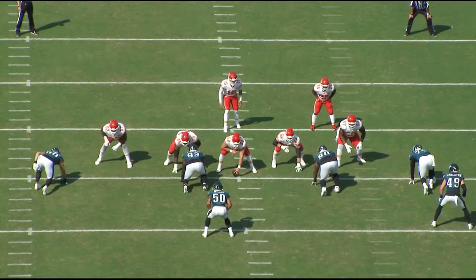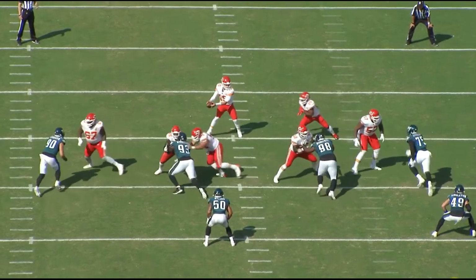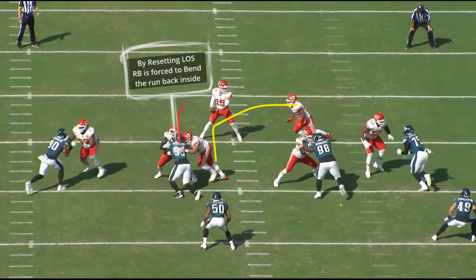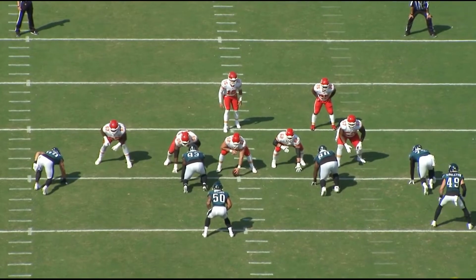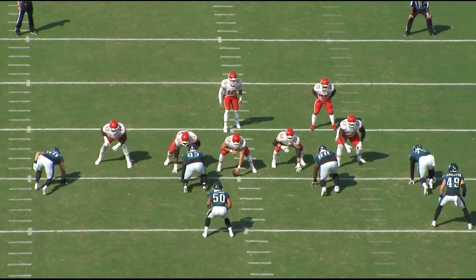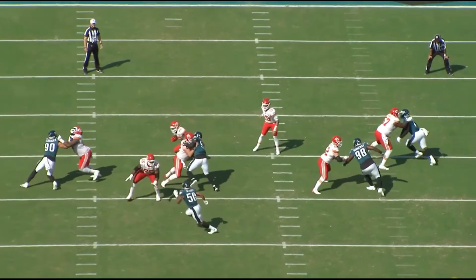Now, Williams does have the responsibility that if he does get double teamed, he has to make sure he gets upfield and reset the line of scrimmage. He has to force everything back to the inside to number 49, which is his support on the run fit. It is pivotal number 93 does his job here. Now, unfortunately for the Philadelphia Eagles, in this case specifically, Creed Humphrey is the center and he is so freaking good. And the defensive tackle found out that really quickly.